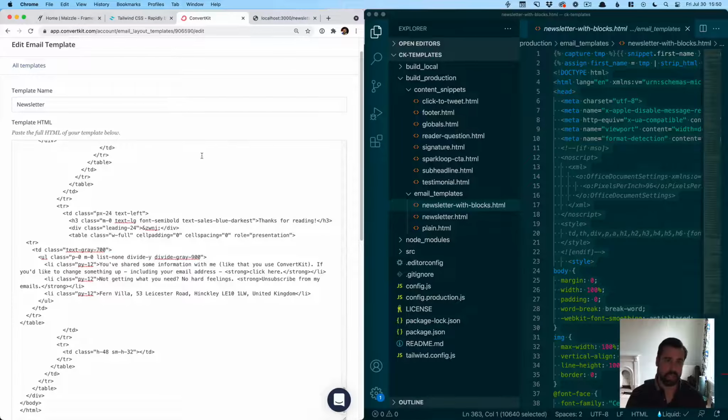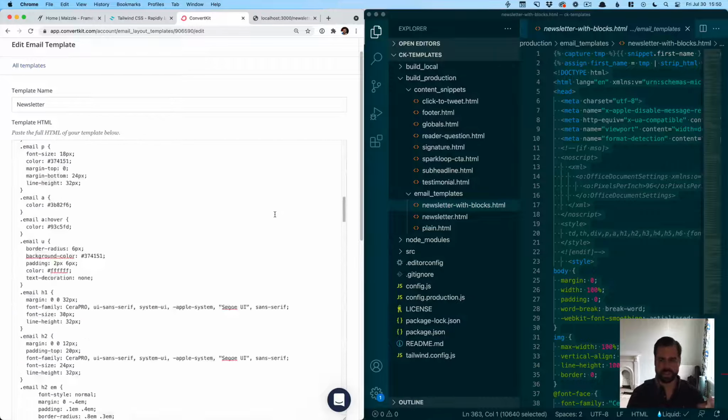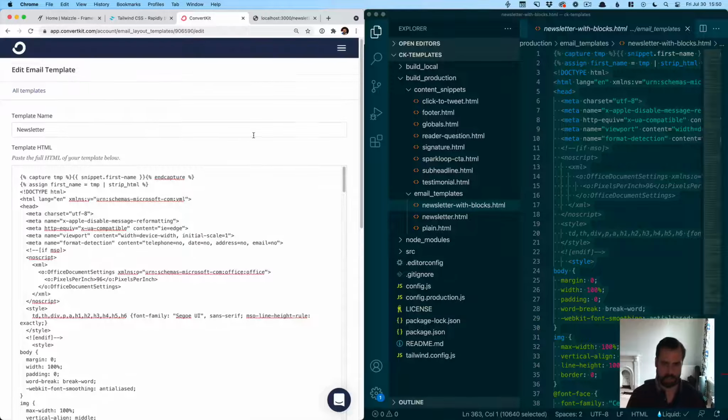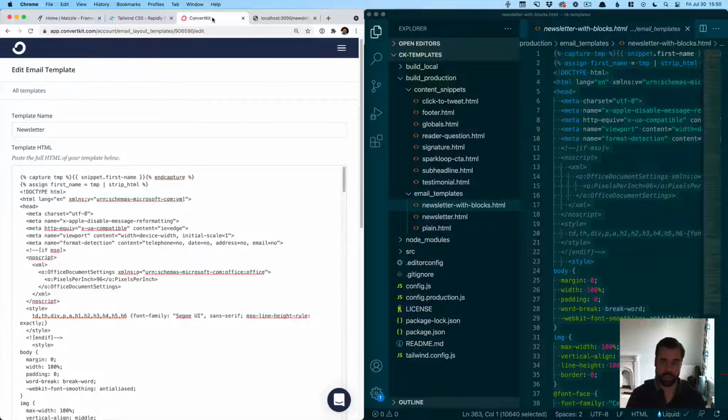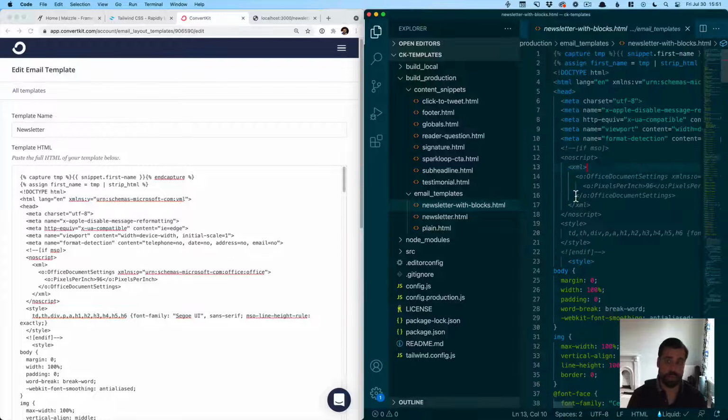And that's it. So again, this isn't a lesson or a tutorial or anything like that. I just wanted to show you how, if you use a tool like Maizzle, you can really quickly build the templates that just work brilliantly in ConvertKit and look great. And I've had no issue with it so far. If you dig into the docs, you'll see exactly what it does when it compiles down, how it transforms the raw HTML that you put in to create something that's ready for prime time.